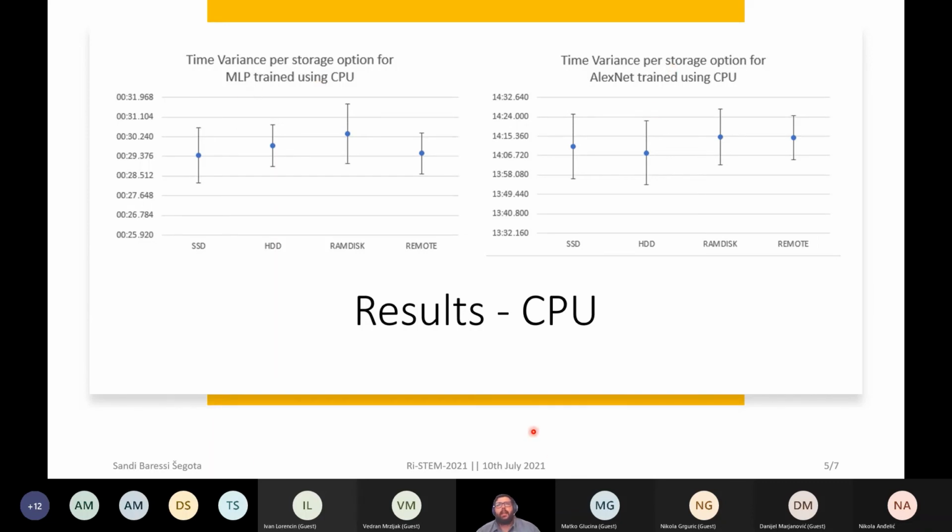the image data. When we compare the times between each of the models by themselves, we see that the times are more or less within the margin of errors. The margins are constructed simply by taking the maximal and minimal possible value obtained in the 10 executions, and the middle point is the average of those 10 executions. We can note that all of the solutions fall within the range of the error of the other solutions, and the same can be noted for the AlexNet.